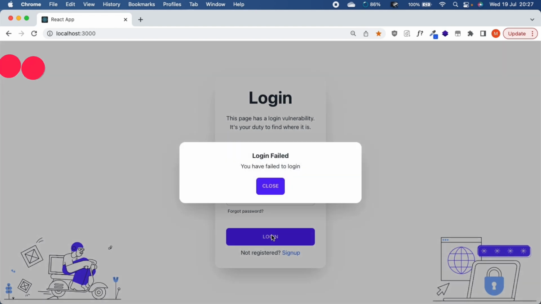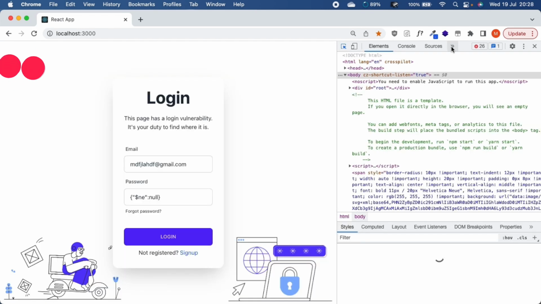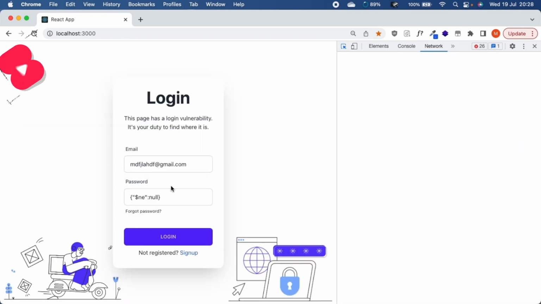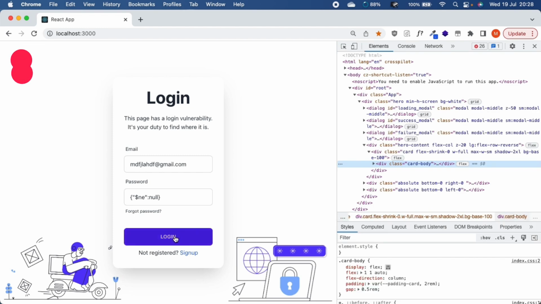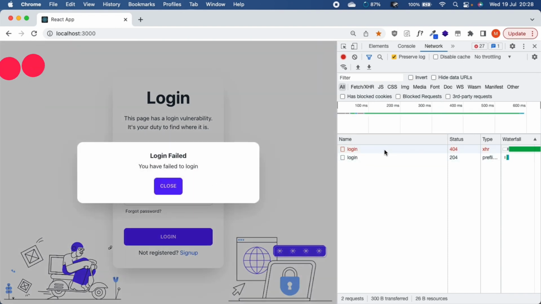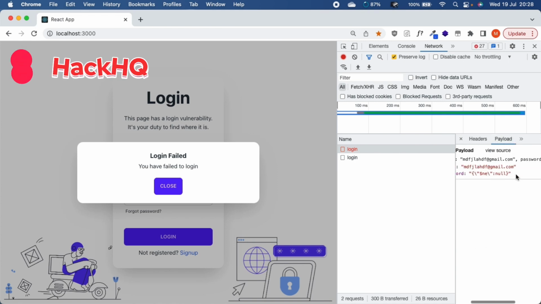So we try logging in, then it fails because there's some string manipulation that's happening on the front end. So let's just see what's happening in the background. Let's use the inspection tool. Let's go to network and try to catch the request that it's making when we try logging in. So login, then we see that it's failing, but this is the path: API auth login, then the payload is this. So it has changed the entire string that we've given it.